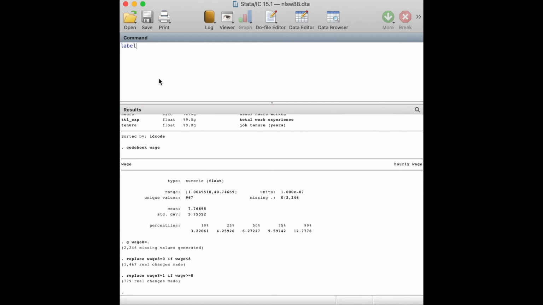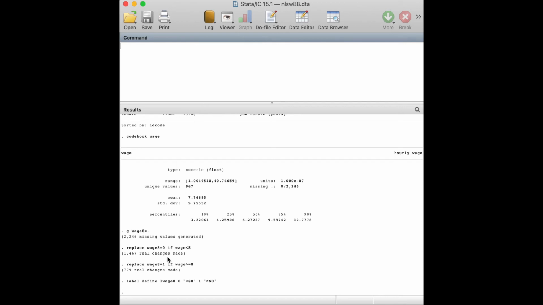The syntax is label. We first define a label, and I like putting an L and then the variable name to know that it's label lwage8, and then you set each value to whatever you want to call it. The reason why there are quotation marks around this is that a lot of these are commands in STATA, like a $ sign. So if you put them in between quotation marks, STATA reads it as text.